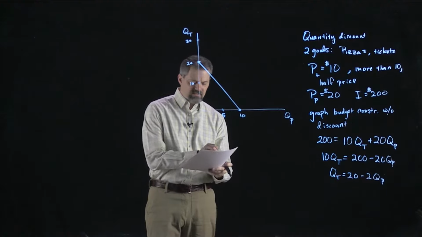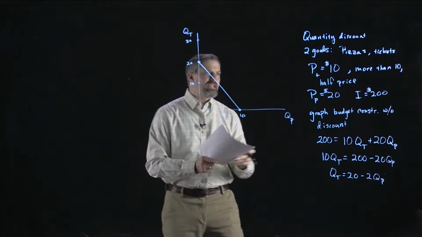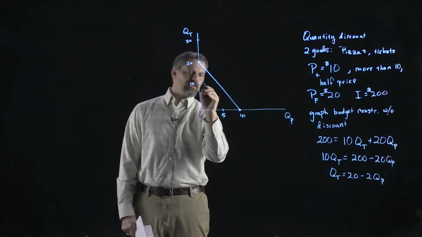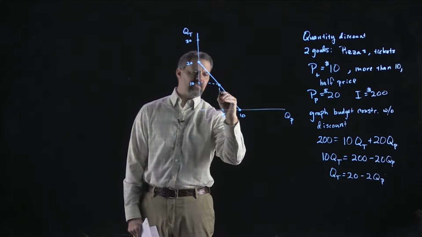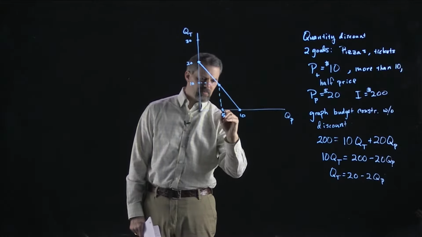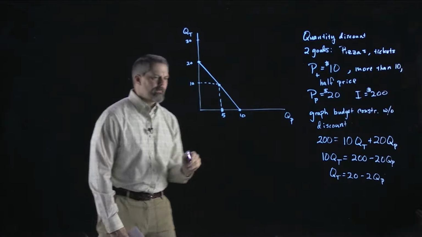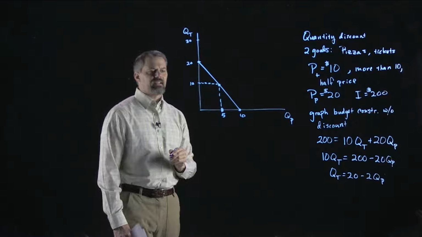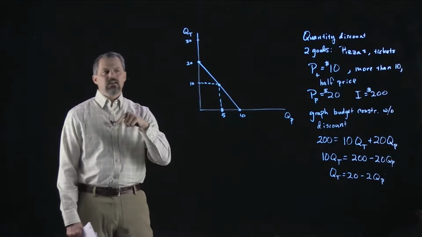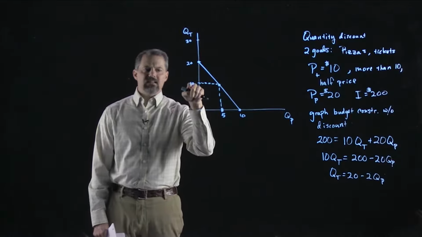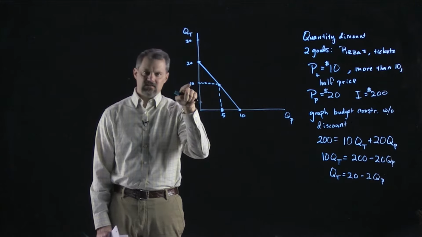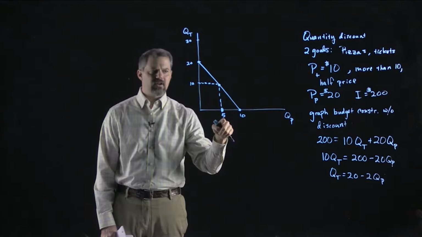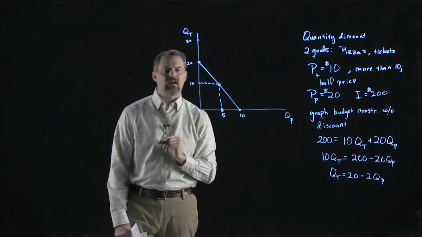Okay, so let's think about where the consumer gets the discount. The consumer gets the discount at 10 units. So let's look at that point. That point of 10 units is right here. I'm going to move my 5 over there. There's the point that we get the discount. 10 tickets. Well, if we spend our money on 10 tickets, that's $100. And then if we spend $20 on 5 pizzas, that's another $100. So our income is exhausted right there.